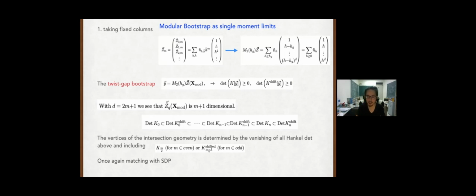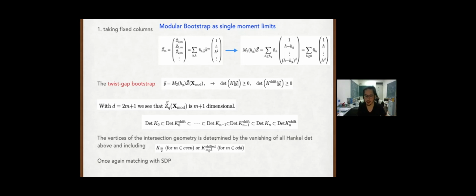So now comes the important part about this hierarchical complex. Let's stick with, it's always nicer to go to odd dimensions, so d equals 2n plus 1. You can see that the modular plane, or the symmetry that is imposed by modular symmetry, is n plus 1 dimensional. And of course, I'm also doing this GL rotation involving the gap. So the total degrees of freedom is the degree of freedom of my modular plane, which is n plus 1, and the gap, so it's n plus 2. The statement is that there's a unique codimension n plus 2 boundary that sits at the bottom of this complex. By imposing the n plus 2 zeros along this complex, you can actually identify an n plus 2 boundary, which corresponds to the vanishing of the Hankel matrix above. And this will fix you to a point in the space.